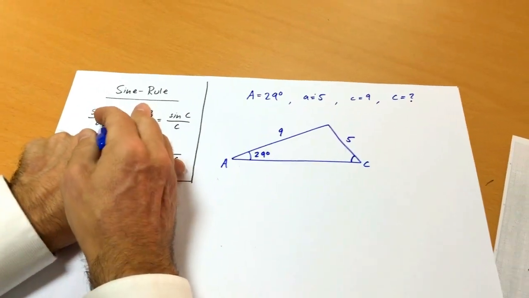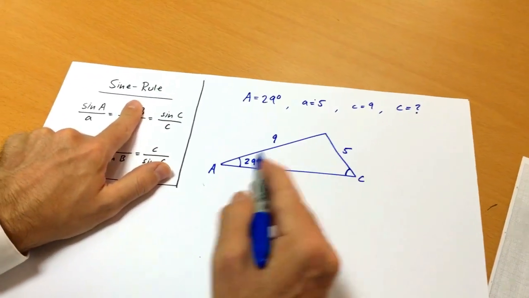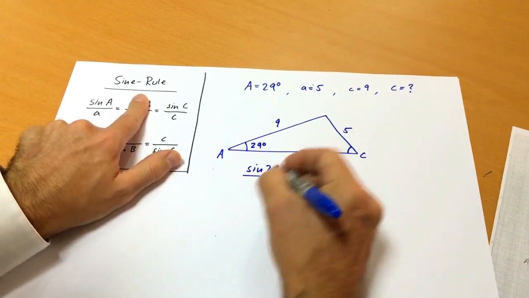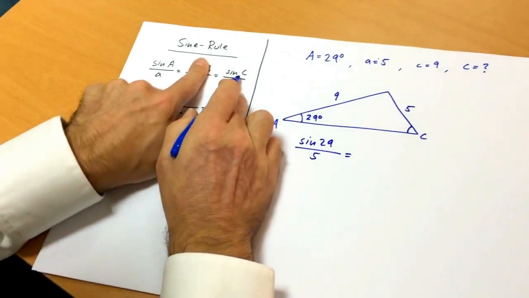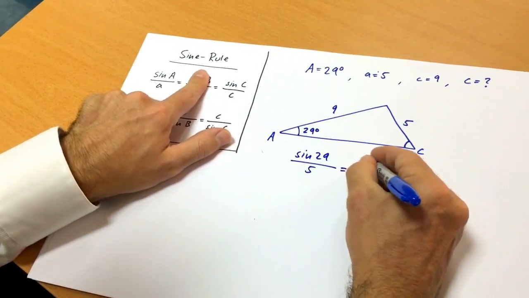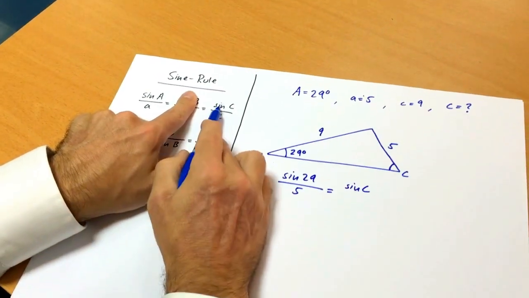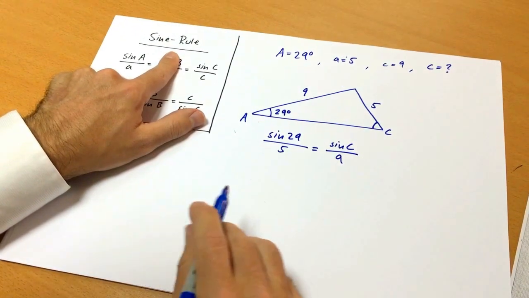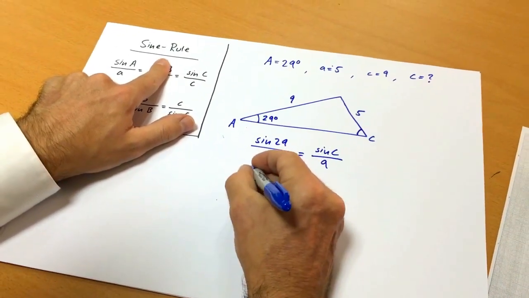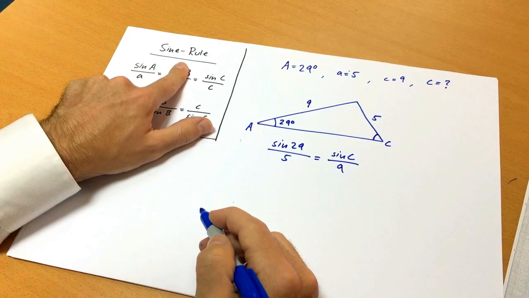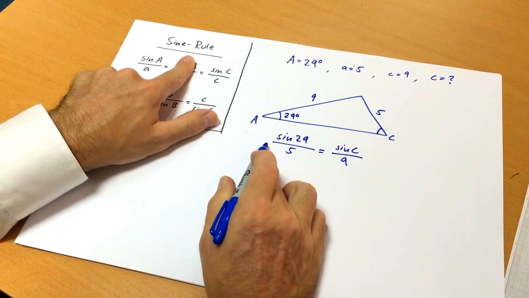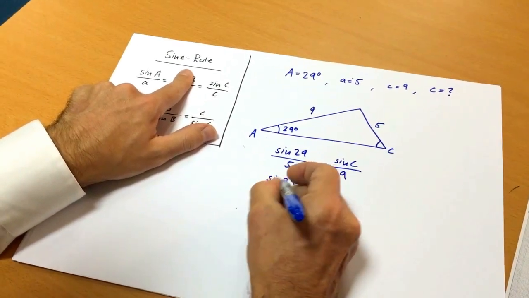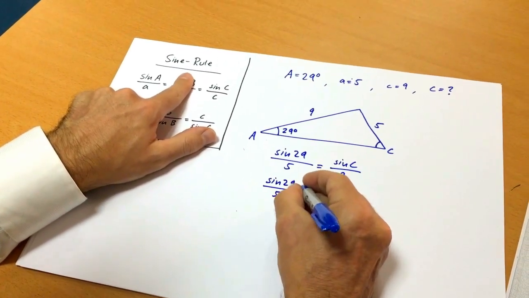So sine of A divided by the side length a is, so let's just copy paste this, sine 29 degrees divided by 5. It's equal to sine of C. Well, I don't know what that is. I'm looking for it, so I'm just going to write C. But I'm dividing it by the length 9, which is my c here. Okay, so that's it. Once I wrote this down, I got a mark on the test already because I know the rule I'm using and I know which number goes where. However, I'm going to need my calculator to find sine of 29 divided by 5, for example.